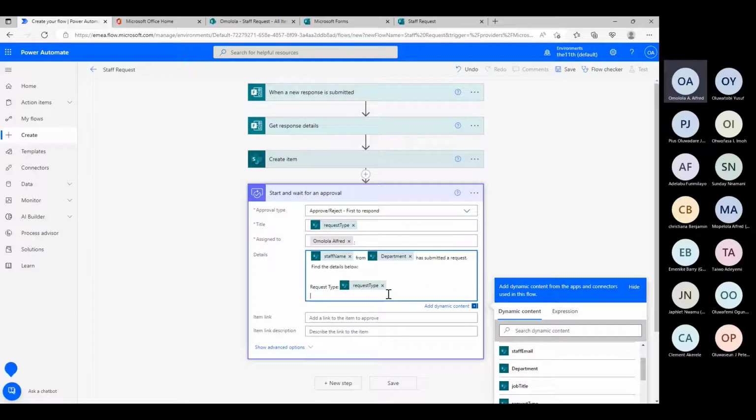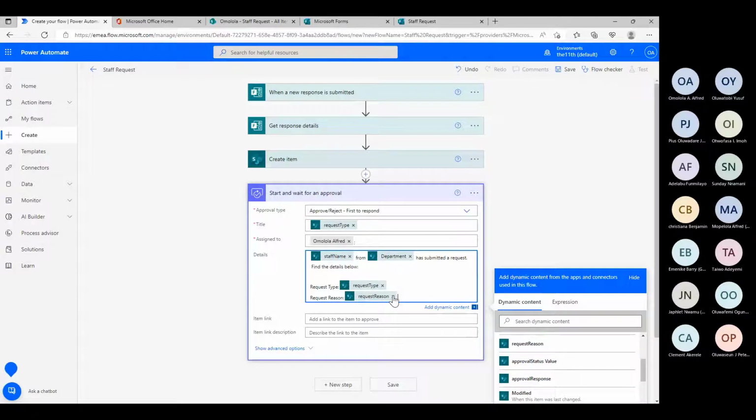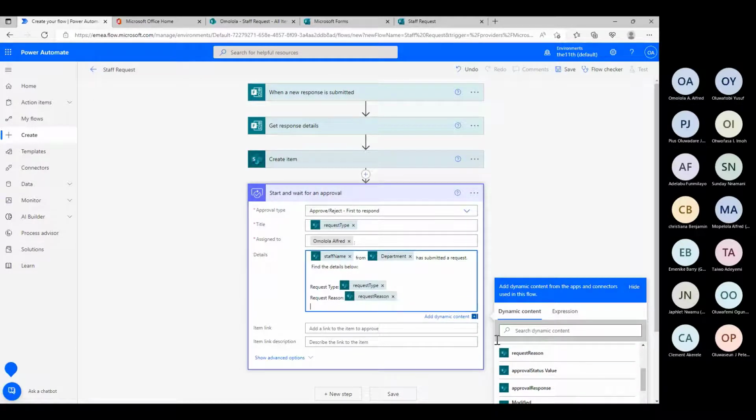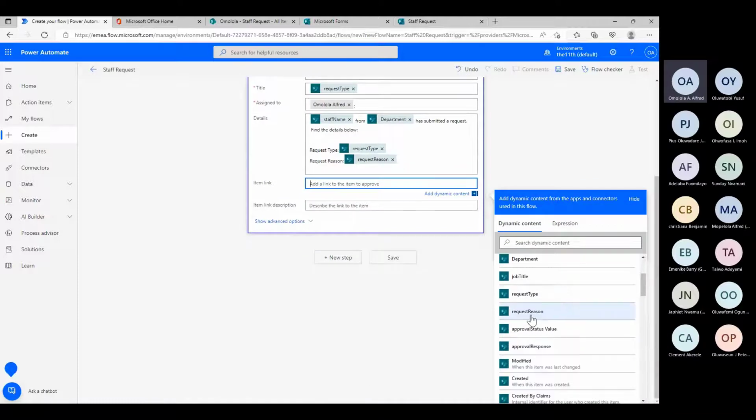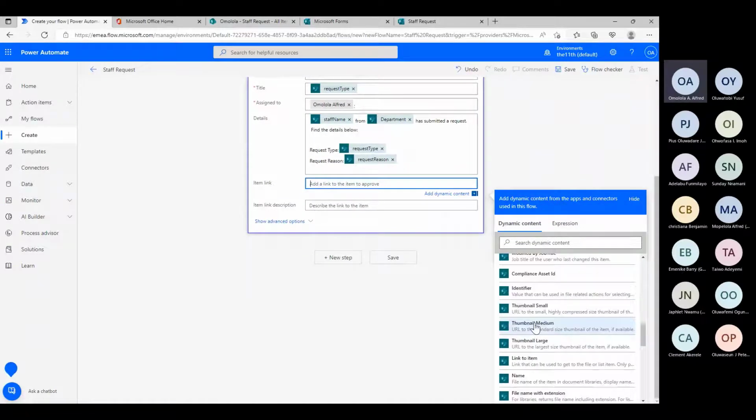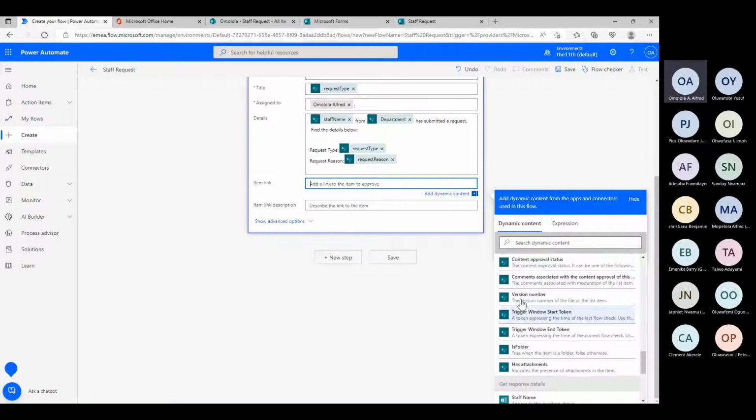As next line, we're going to say request reason. So whatever reason, person will just see it here. Request reason. And that's all. So for item link, just come here and search your dynamic content. If you want the person to be able to go to your SharePoint.